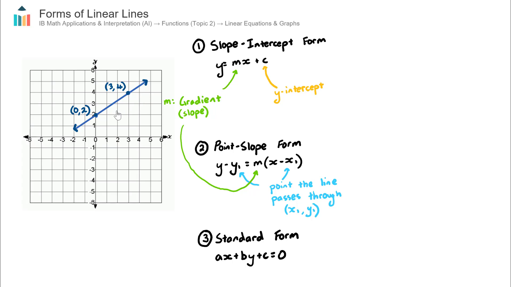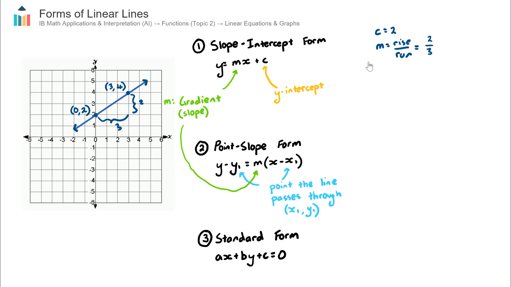Looking at this blue line, I can straight away see that the y-intercept is 2, so immediately I know that c equals 2. Now let's find the gradient. I'm going to use the simple rise-over-run form. Looking at the line between two points, I can see that the line rises by 2 and runs by 3. So my gradient is rise of 2 over run of 3, therefore the gradient is 2/3.